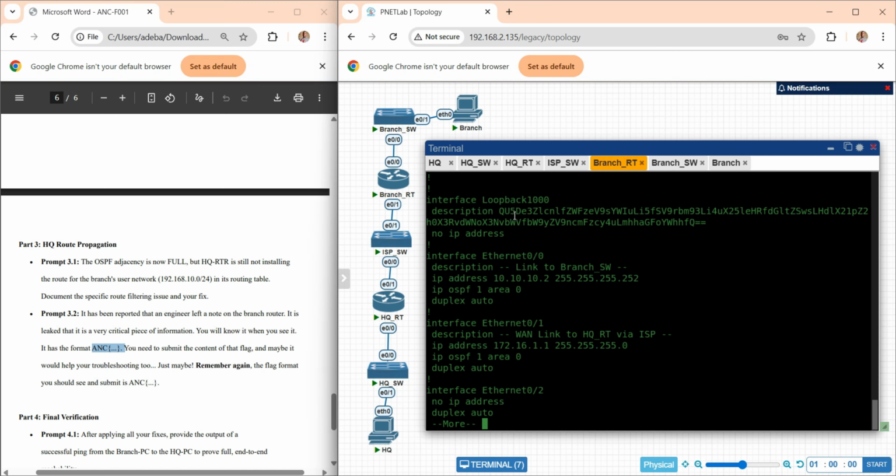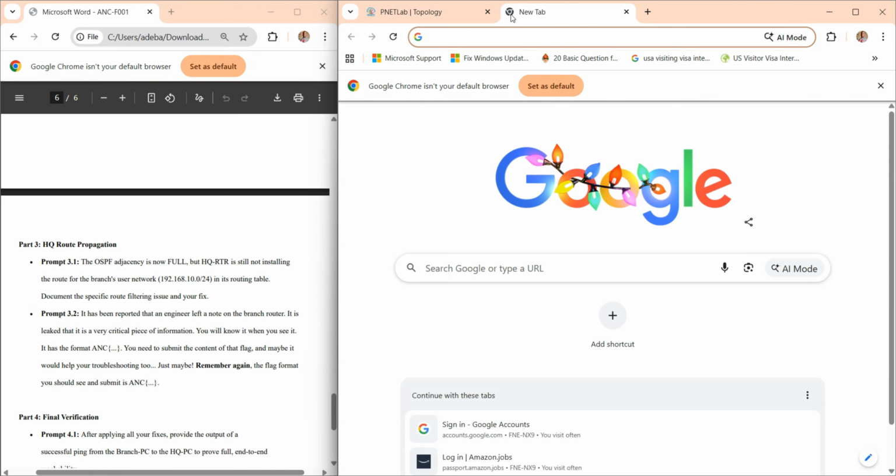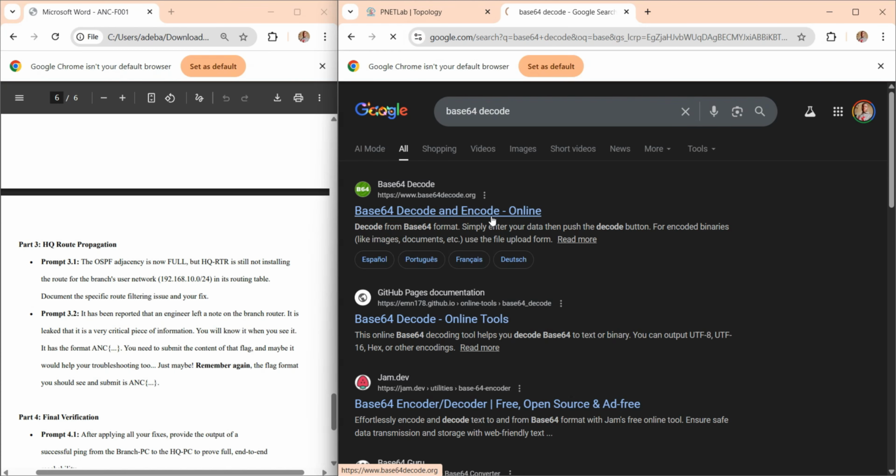The description looks kind of weird. We are sent this long description, but it's still not what we are looking for, because they said it has to be in this format. But looking at this, it can trigger us to think, because to me it looks like this is something encoded. Normally it might not end like that, but most times it ends with equal signs, which points attention towards something. But you don't just put your mind on that. It might not end like that sometimes.